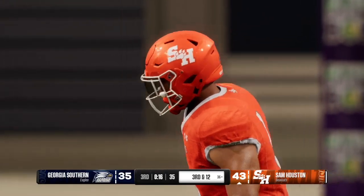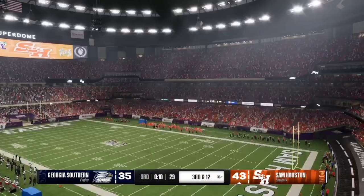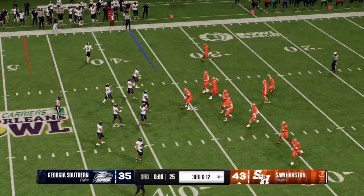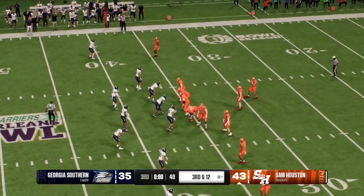Well, this guy's been eating them alive all game long. Finally, though, David, you wonder if the defense has been able to make some adjustments, find something positive to help slow this guy down. Hey, baby steps, right? That's a tackle for a loss. I know he's got over $100 on the game, but this defense is definitely going to have to be more aggressive, commit more guys to stopping that bad man.